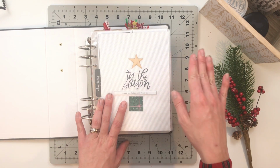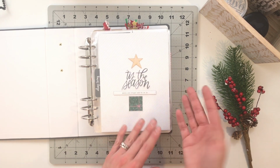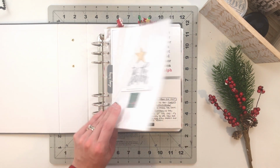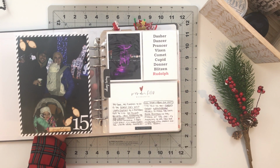I just wanted to make it simple so that I could throw it all in here and be done with it. So there's nothing on the inside cover. The title page just says "'Tis the Season." I layered some things to look like a tree with a present at the bottom. Called that good.